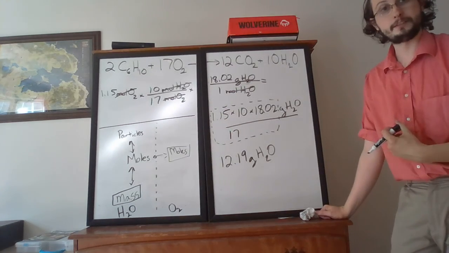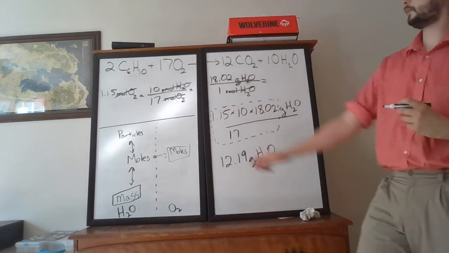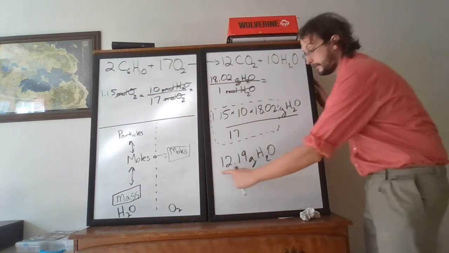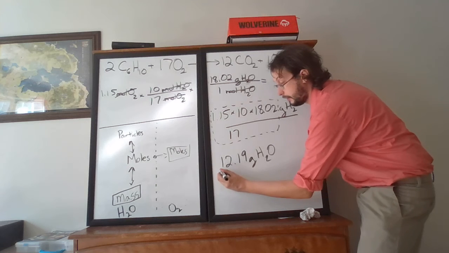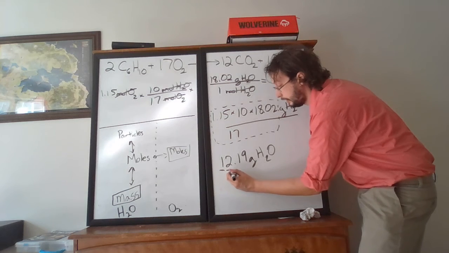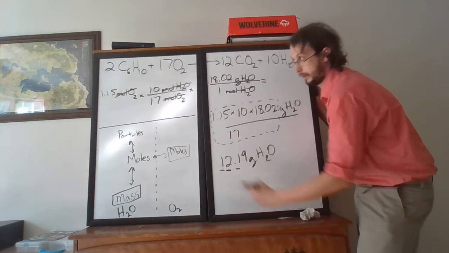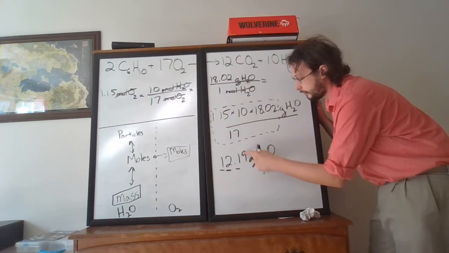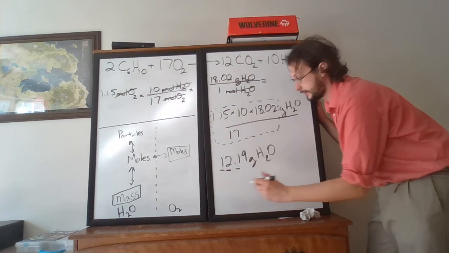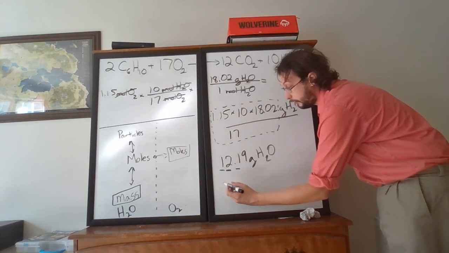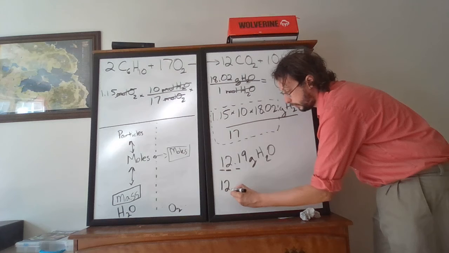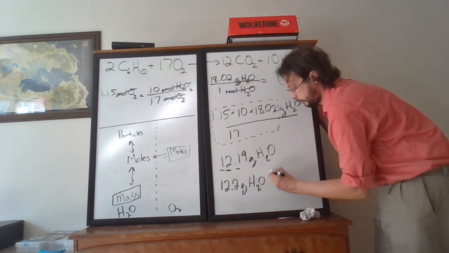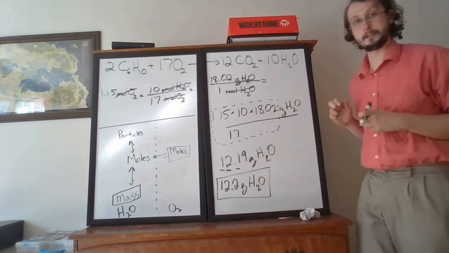Now with all of these problems, we then have to check significant figures. Do we have the correct number of significant figures in our answer? To answer that question, we look back at our starting number. We have 1, 2, 3 sig figs there. We should have 3 sig figs in our answer. So let's start here. This is our first sig fig we get to keep. Here's our second, and here's our third. That's how many we had up there, and that's how many we get in our answer. So we need to round to the first decimal place, or the tenths place. That's actually going to make 12.19 become 12.2 grams of water when you correctly round it to the correct number of significant figures.